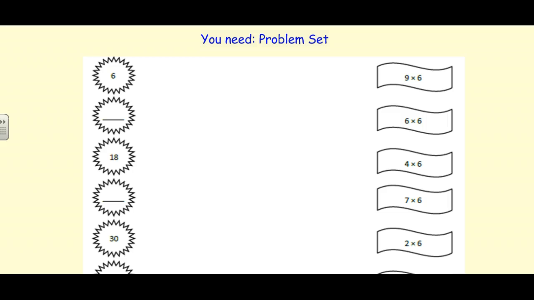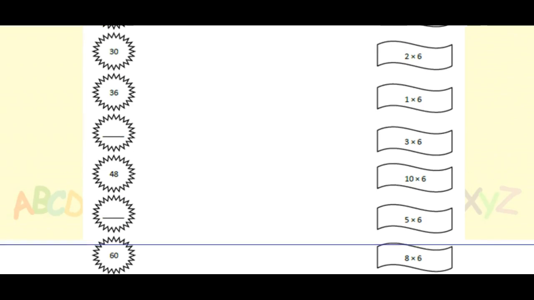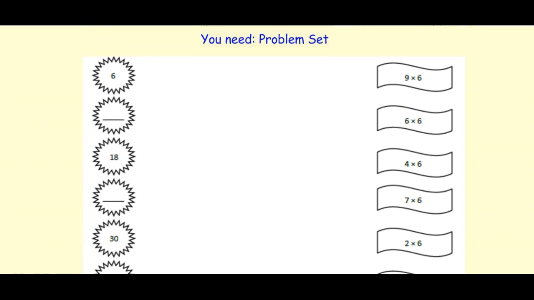You're going to need your problem set. If you need to push pause and get that ready, you can do that now. For this part of the problem set, you are just going to practice your multiplication facts for 6. I'm not really going to go over what you need to do for this. It would be good to use some of the strategies that we went over during the concept development. If you need to draw any type of pictures or arrays or tape diagrams, you may also do that. But I'm going to let you work on the problem set, and you need to push pause to do this.